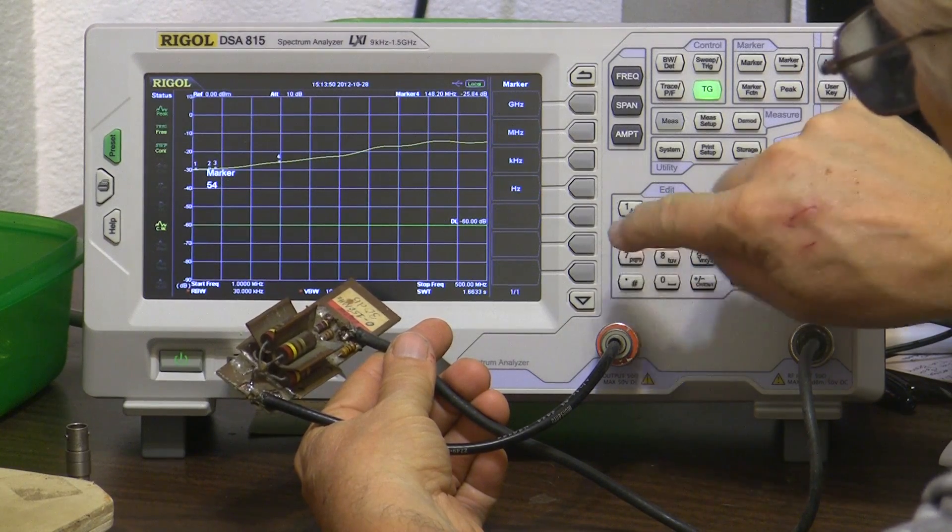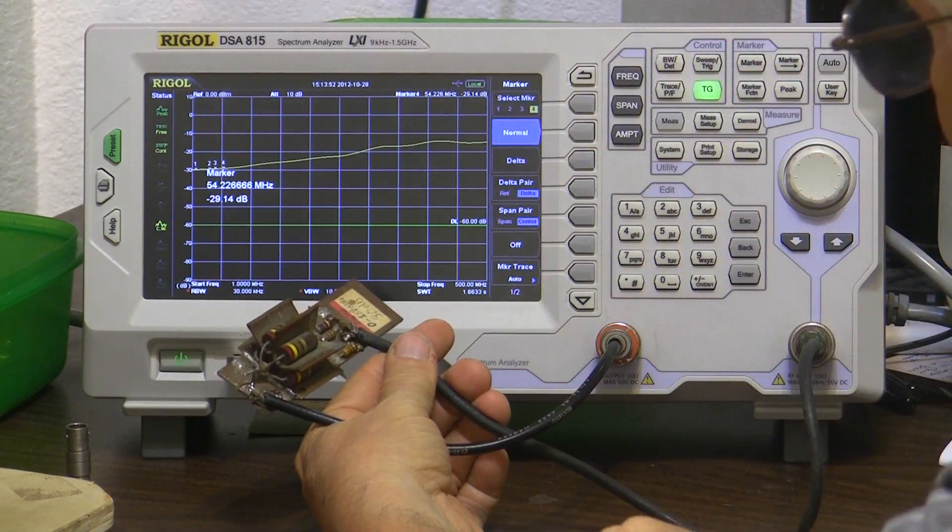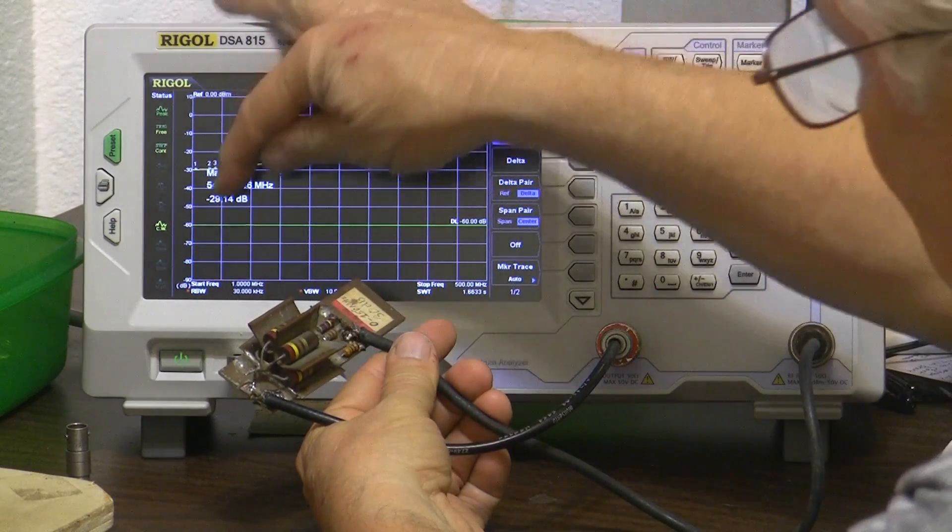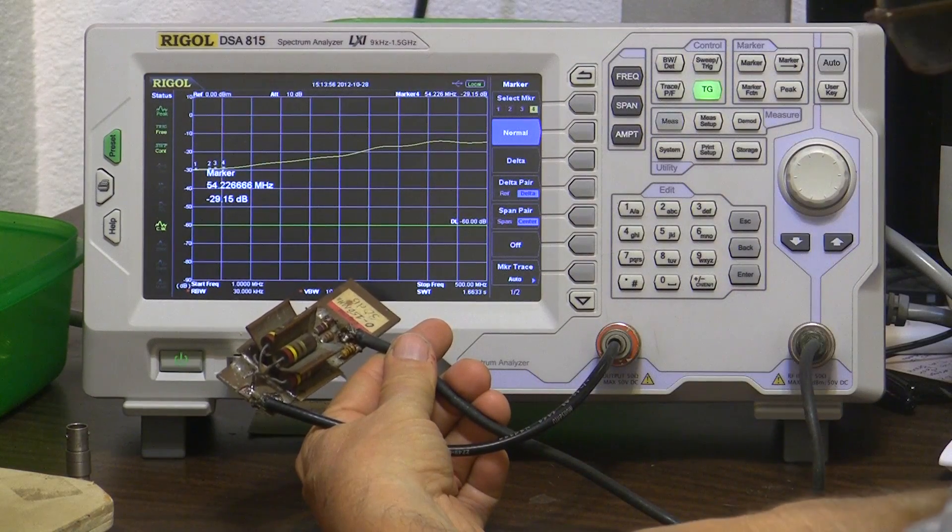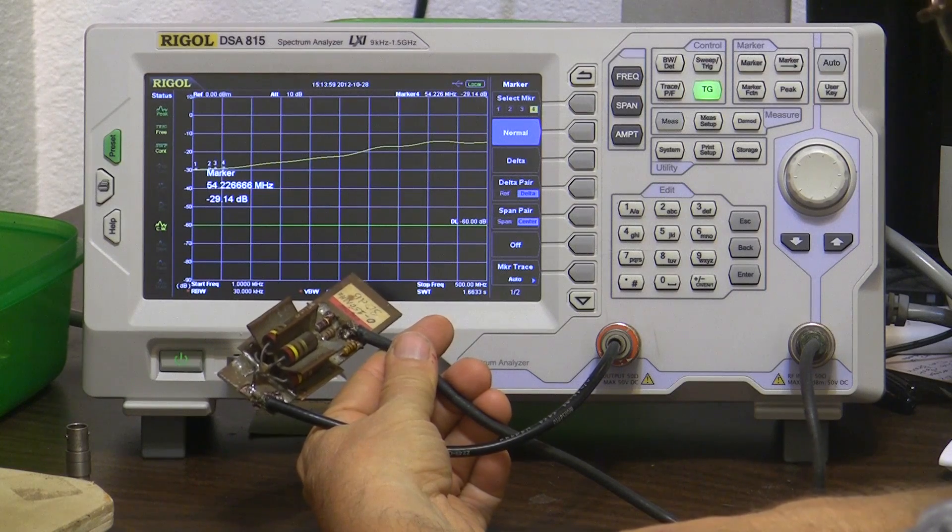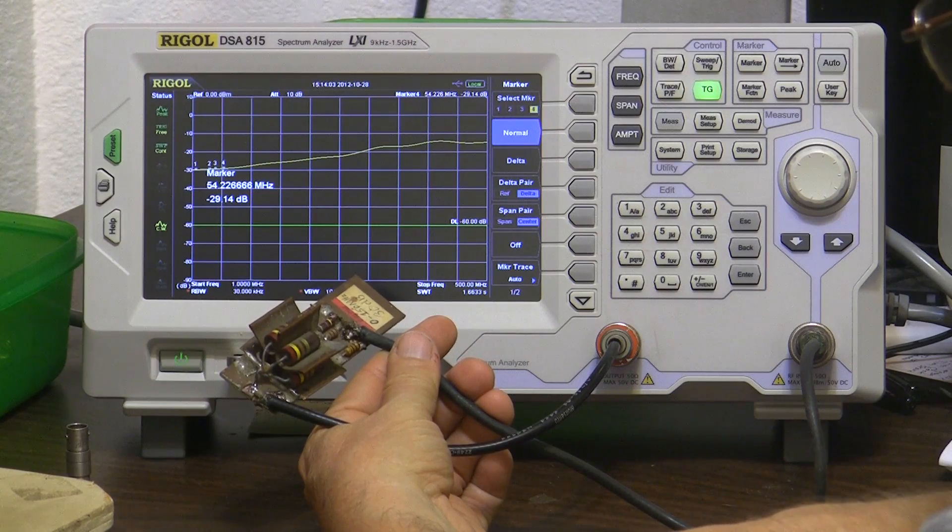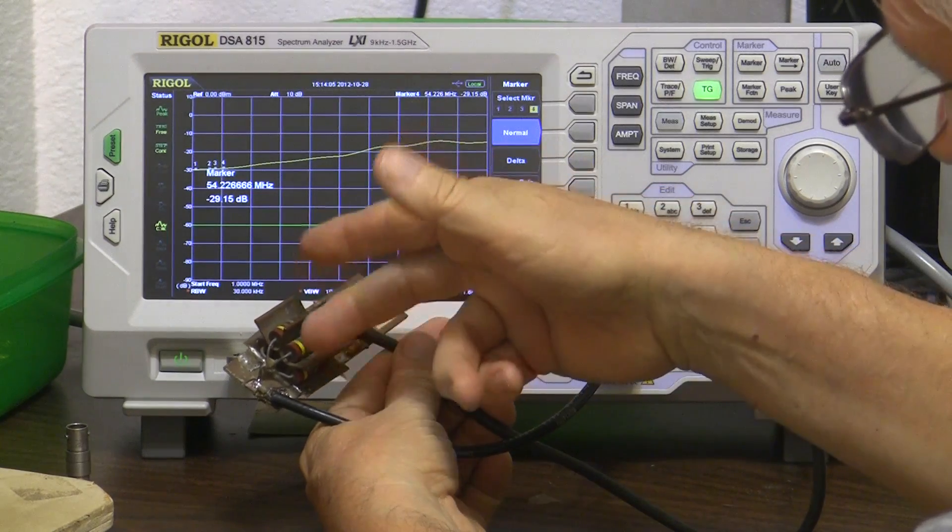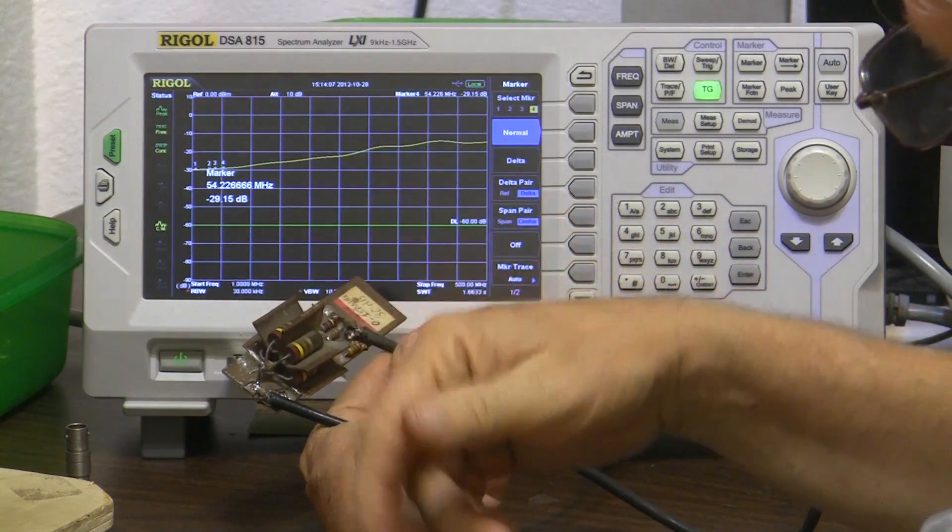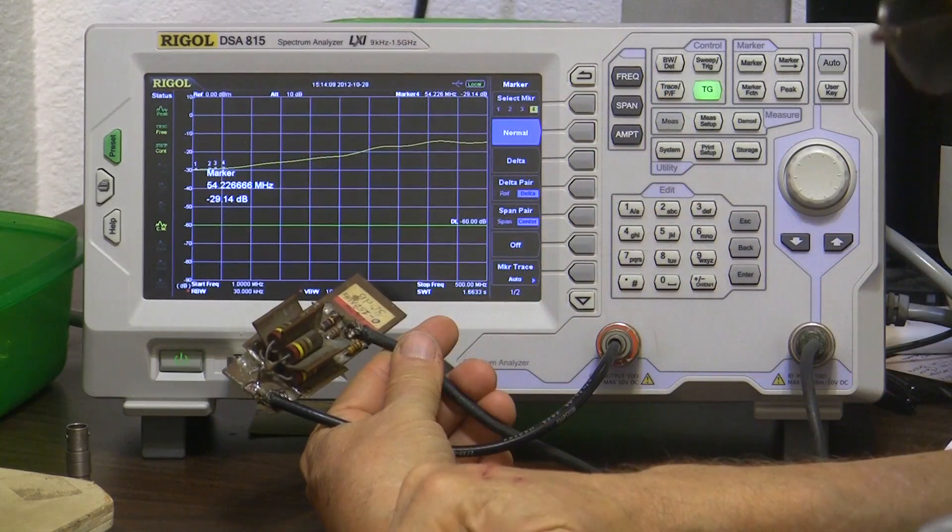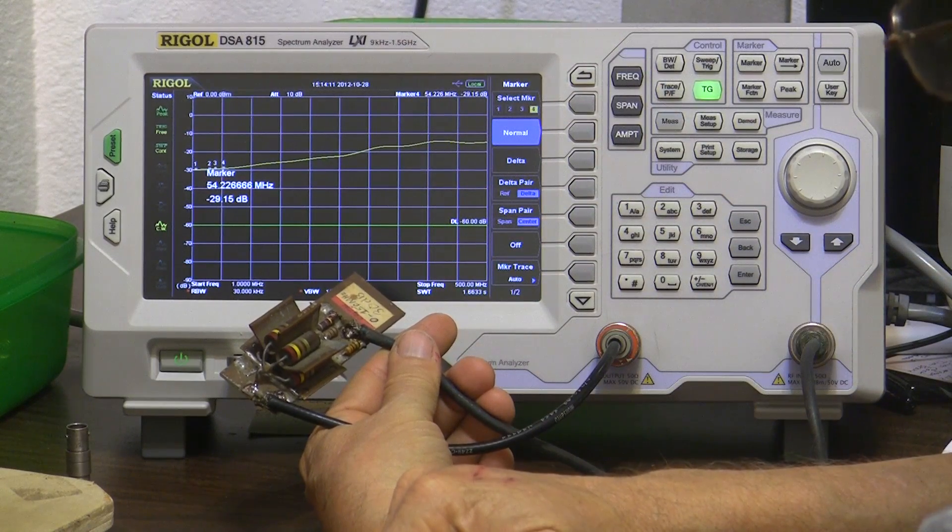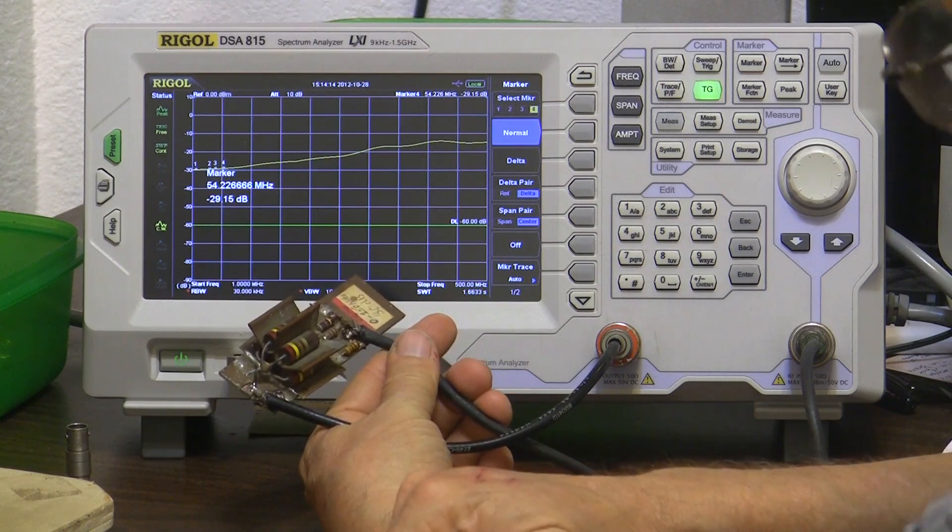I might use it on 6 meters, that would be 50 megahertz. Well 54 at the top of the band. There we're still in pretty good shape, we're less than a dB off. So it's probably reasonable to use this on the low frequencies and all the way up to 50 megahertz for about 10 watts, which is what this all adds up to. Maybe 15 watts, don't know. So a little homebrew item that I put together that works sort of.